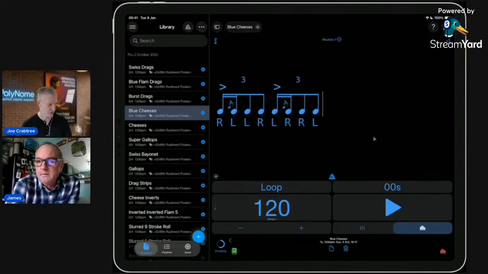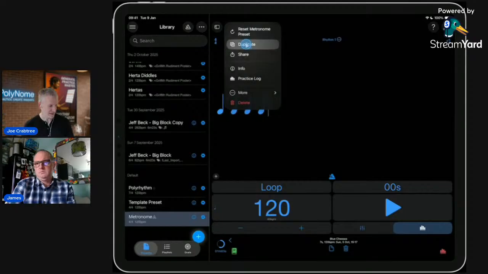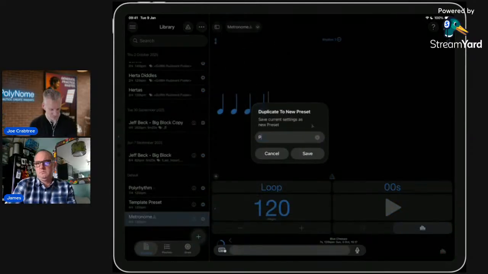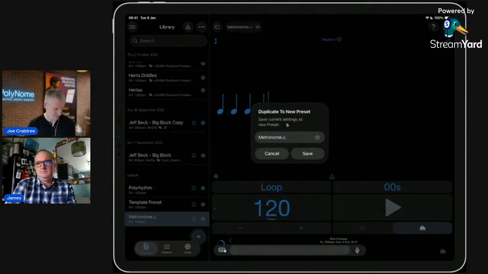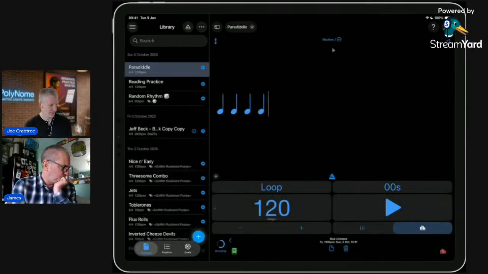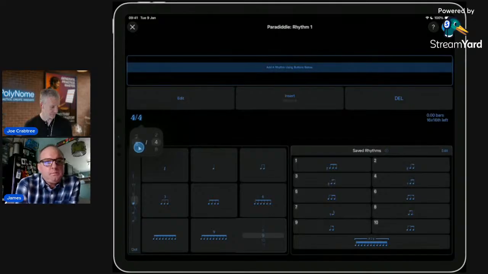Just in case. All right, I'll answer this one really quickly, and then we'll take questions. So let's say you're working on a paradiddle. This is my workflow often: I'll go to the default preset, duplicate it, and give it the name of whatever I am working on. Duplicate, paradiddle. Okay, so I will program the paradiddle. I'm going to program it as 2/4, so 2 beats of 16th notes.